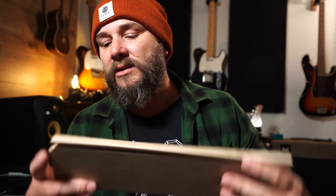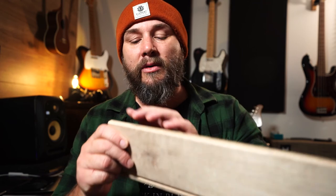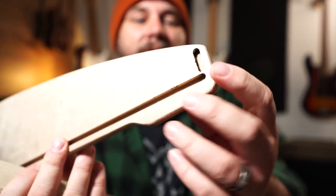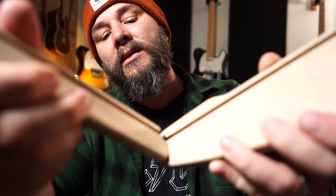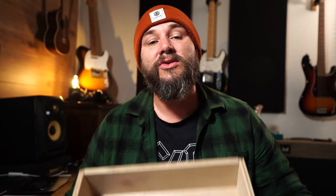Once you've routed your grooves and got your tongues done on the sides of your front and back, the next thing is to round off the edges. With these boards, you round off all four edges. So just use your round-over bit on your router and go across the top and bottom edges of both the back and the front. The last thing is to cut the tongue back so that it's the same width as the slot — that way, when you put them together, the tongue is going to fit in there perfectly and the grooves are going to line up.